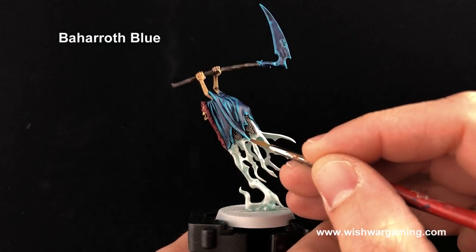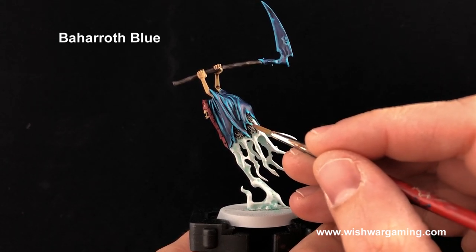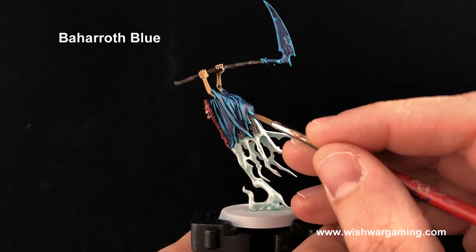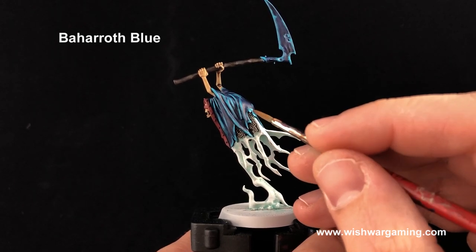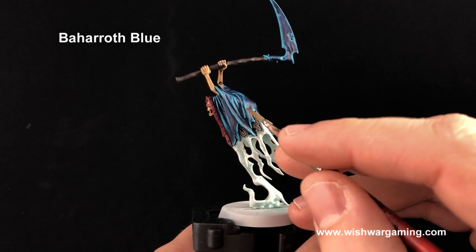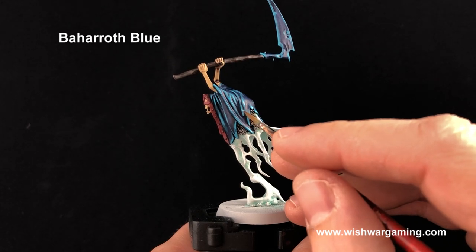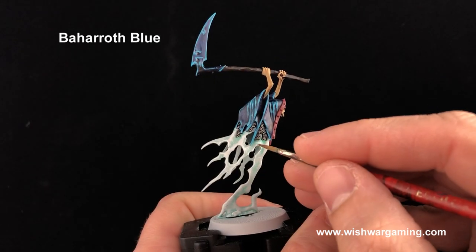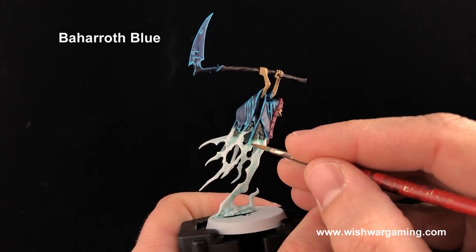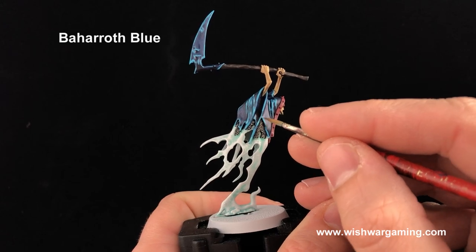Next, we'll take Baharot blue edge paint and place dots and small lines in the middle of the parts painted with Temple Guard blue. This all together will give a really nice ghostly and spectral look, and you will see by yourself that it will make your miniature looking really, really good.